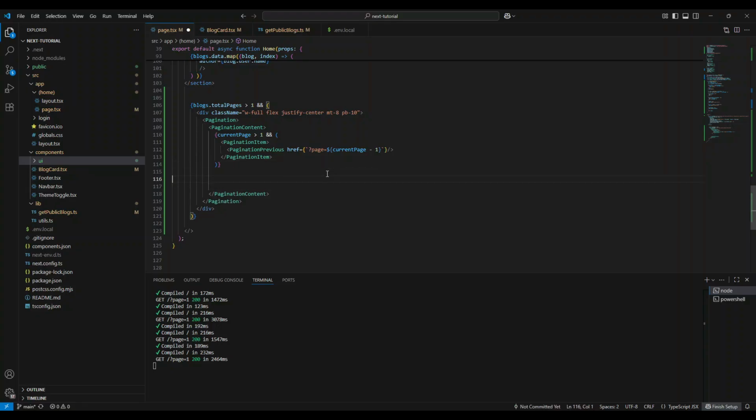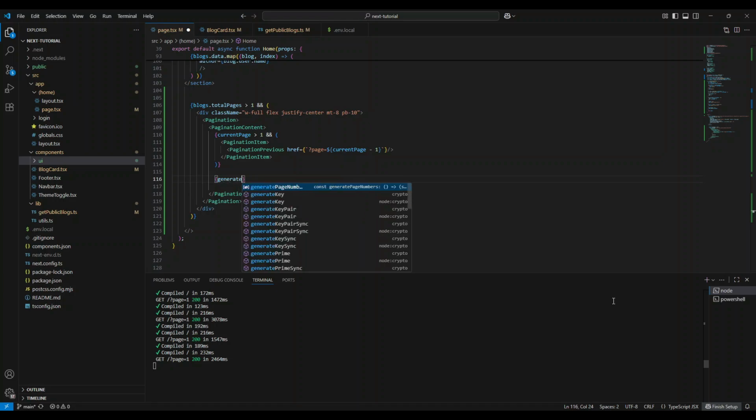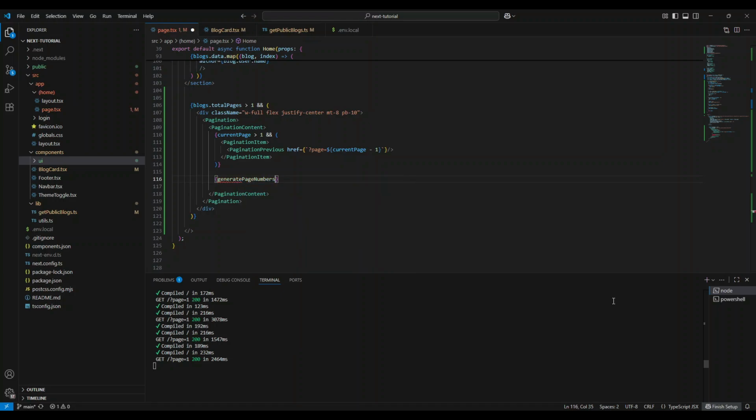Inside pagination content we need to use our function, generate page numbers, call it here, then map page and index.